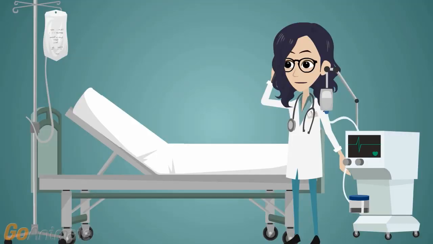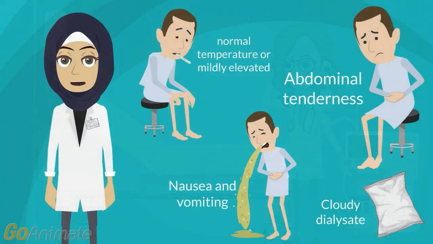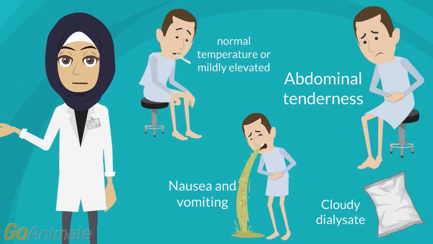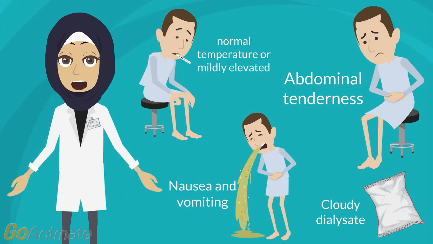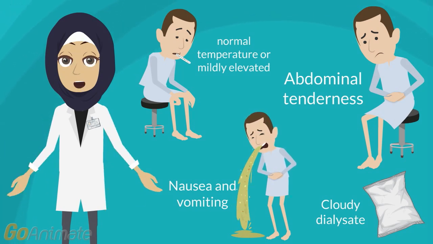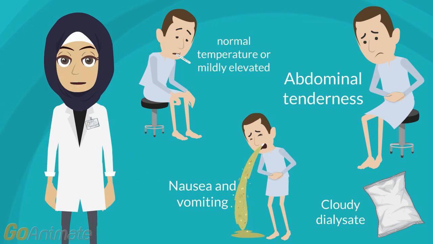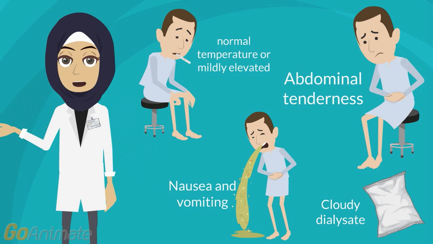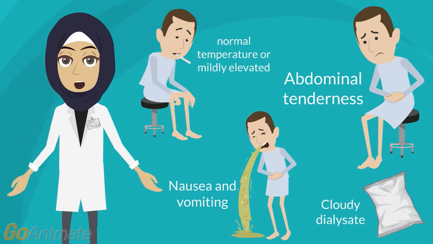Yeah, great, I got it. But I have another question. Do all patients with primary and secondary have the same clinical presentation? No, primary and secondary peritonitis are different from each other regarding the clinical presentation. Primary peritonitis patients will suffer from nausea, vomiting, diarrhea, abdominal tenderness, normal temperature or mildly elevated, bowel sounds are hypoactive, and sometimes a cloudy dialysate fluid found with the peritoneal dialysis.